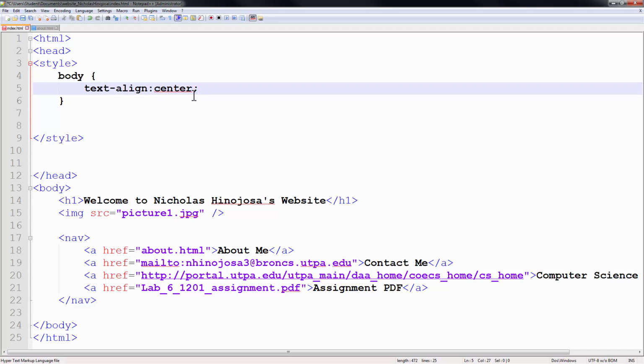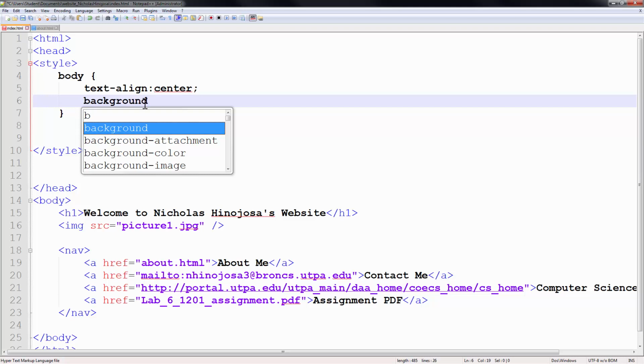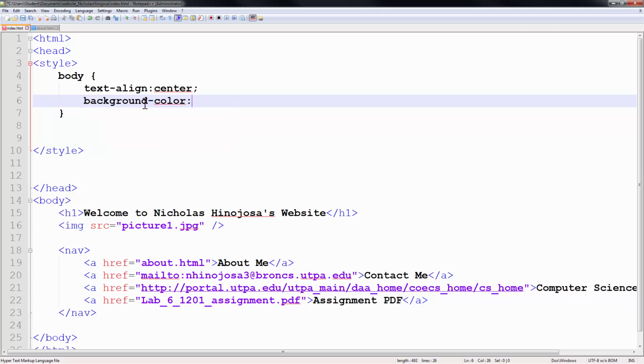And we can add another CSS attribute to the body. Let's say we want to change the background color. So just press enter, tab over, make sure everything is nice and aligned, and then we'll do background dash color. And here you can either input the hexadecimal number for each color, or you can type out a name of a color, and if that color exists, it will change the color of the website. And you can use any color you want. You can play around with it. I'm just going to use tan.